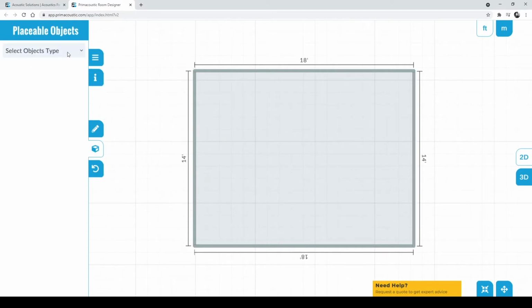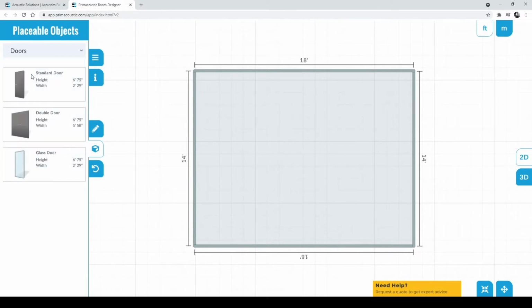After the walls are drawn, now it's time to add other placeable objects. First, we're going to add a door to our studio. Simply click on the designated object to move it into the location where you want it placed. Navigate to the drop-down window that contains the placeable objects, including doors, windows, furniture, and various audio solutions from Primacoustic, including our popular room kits.